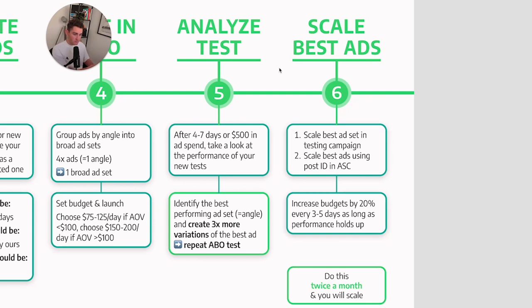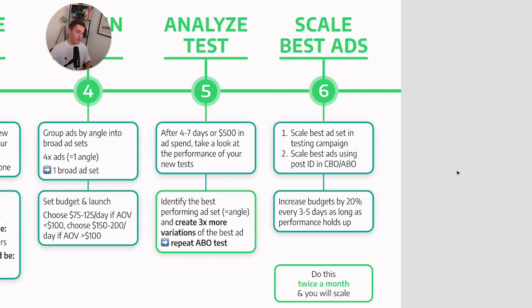If you do this and double down on what works, you will scale in no time. You find something that works, you double down on it, you find more things that work, and there's no chance of going in the wrong direction. Always follow what works — it sounds simple, logical, common sense. But what people actually do is rather stupid. When you say someone has common sense, it's actually uncommon sense. Find out what's working, double down on it, listen to no one, don't test stupid things you read on Twitter. Go and double down on the things working for your account, get your account back on track, and scale it up.